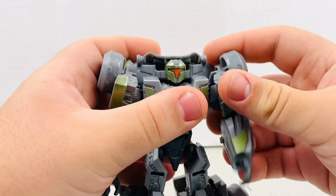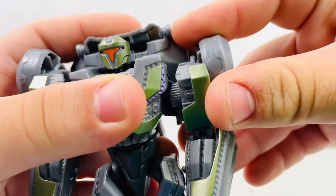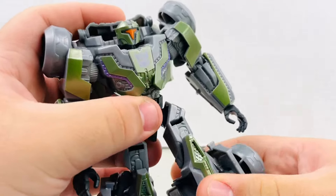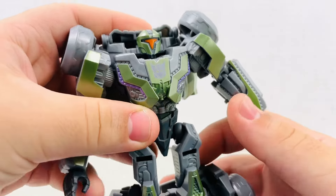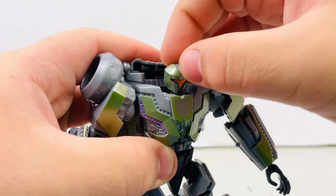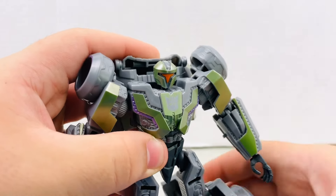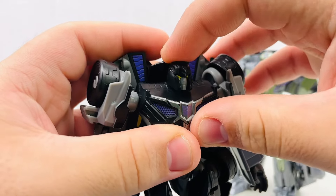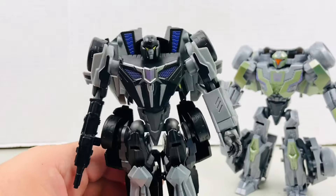When moving this guy up and down, sometimes you move his arm around too much and it finds itself in an awkward position, but it's not that big of a deal. I'm actually quite impressed with the quality — it's not tight to the point where you can barely move his head. At least you can move it up and down. Moving it from left to right is a little bit of a struggle, but not as bad as Barricade. For Barricade, his head can barely move at all — yeah, Barricade sucks.